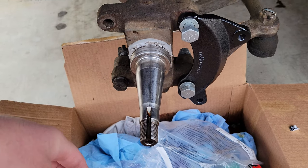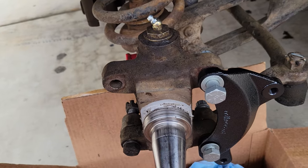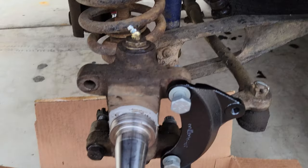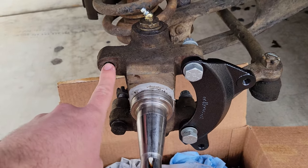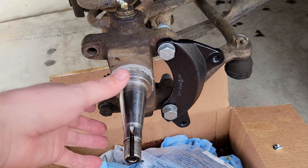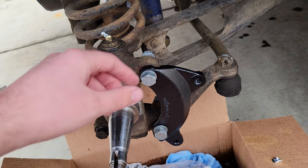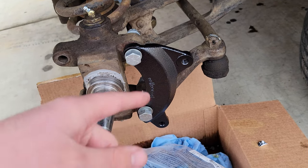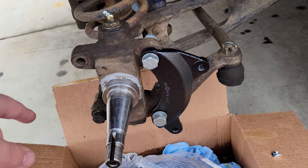So this is my spindle. You basically take out four bolts right here and mount this bracket on — I haven't bolted it in yet, it's got some lock nuts on it. Nothing bolts here so this stays empty. You mount the rotor on, and once you get the rotor and bearings all in there is a seal in the back too, which is nice. Then you mount the caliper to this. Actually, I just realized I might have put this on the wrong side — good thing I caught that before I bolted it in.